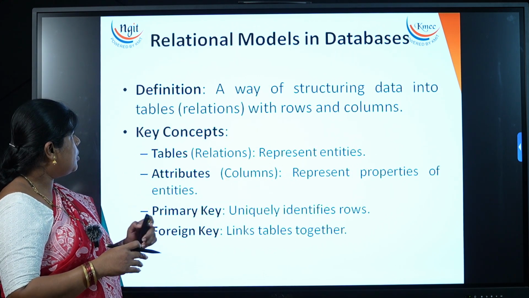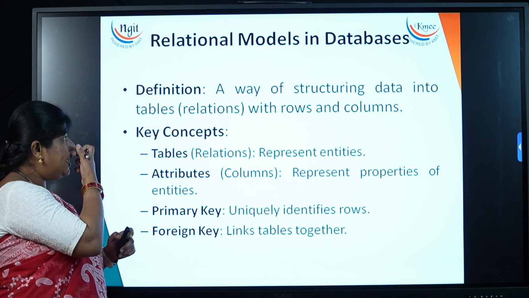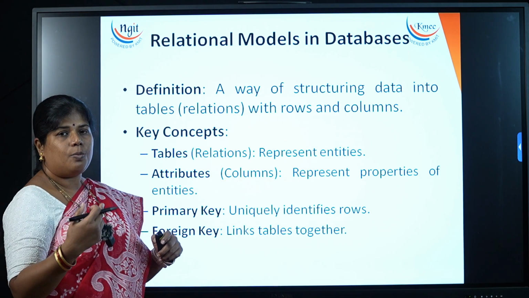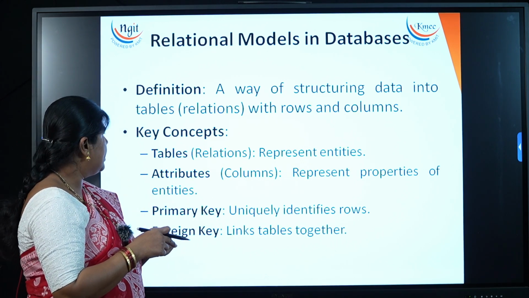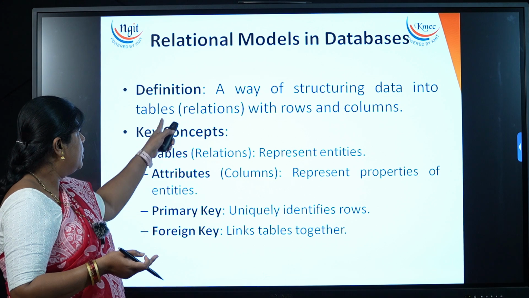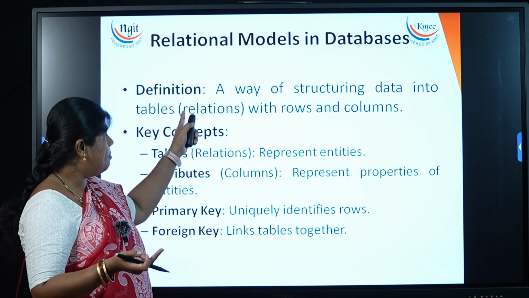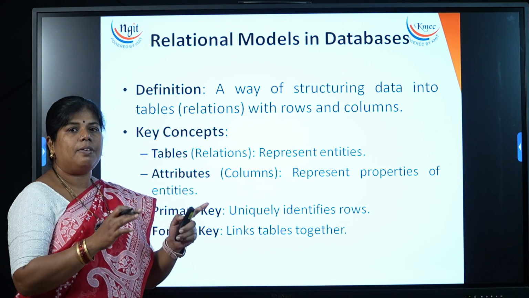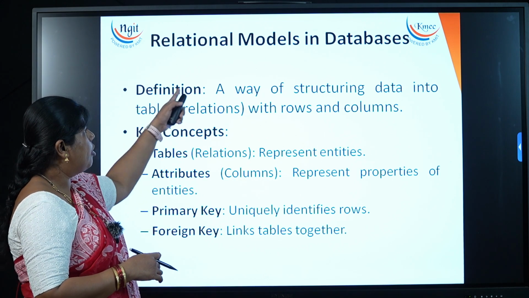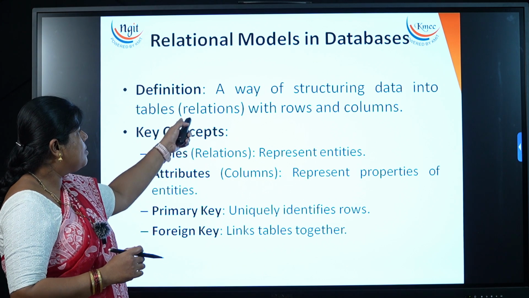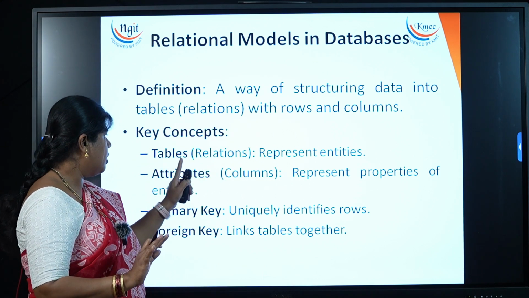Okay. Now, relational models in database. What is our relational schema doing? It is a way of structuring data into tables. And what is another name for this table? Relation. Whenever you are making use of tables to store the data, it is called a relational model. You are storing your data in the form of rows and columns.